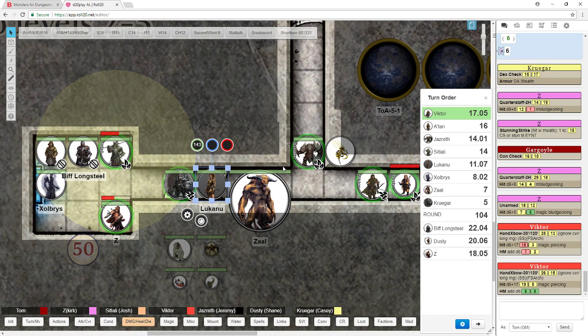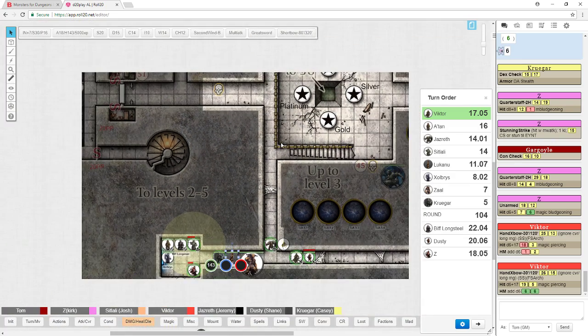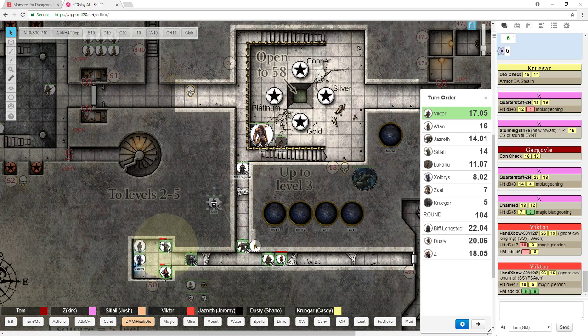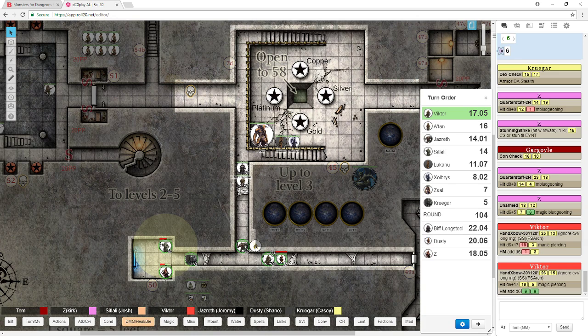Excellent. We will stay back until you find where he's at. And they say they'll plan to stay in that one dusty room we found. Well, there's too many of them for that, so they'll stay here in this chamber. Biff says he wants to go with you, though. Atan wants to go with you. Zolbra says he'll stay with Lucanu and the Minotaur.